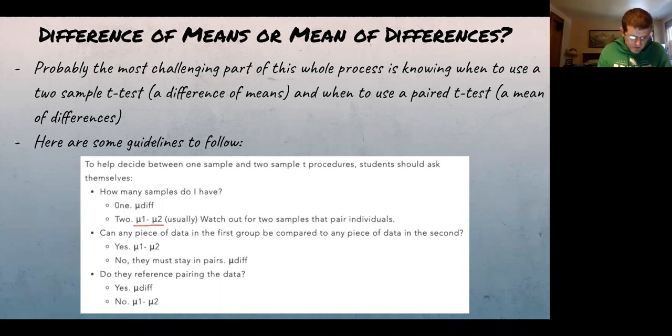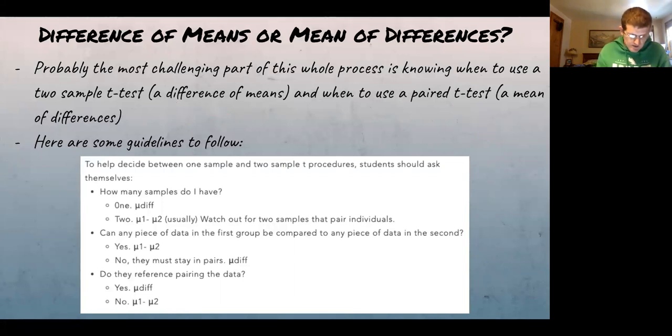So I want to make sure this terminology is clear. When we talk about a difference of means, I've got X bar sub 1, and I've got X bar sub 2, and I'm taking a difference there. So the two-sample t-test is going to be 2 means, and I'm taking the difference between them. But a mean of differences is I got a whole data set full of differences, and I'm going to get the mean of it. So X bar sub diff is a mean of differences. So you might see either one of those terms. And I know it's kind of confusing. It's just like type 1, type 2 error, keeping those straight. So you're going to have to think through difference of means or mean of differences.